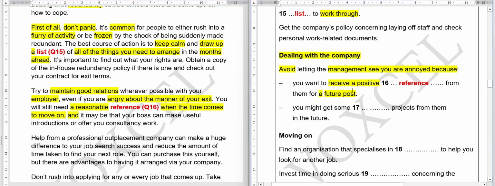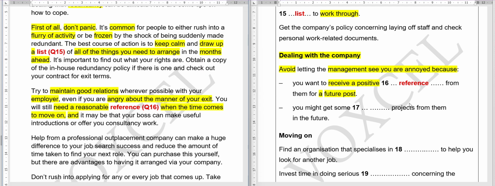Okay, so you will receive a positive. You want to receive a positive, so you need a positive, reasonable. Reasonable just simply means something positive. If you say I got it at a reasonable price, it's in your favor. You haven't overpaid for it. So that is basically a positive thing. Hope it is clear. Moving on to the 17th question.